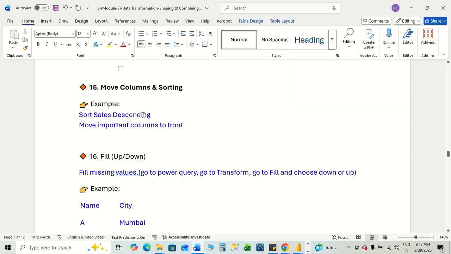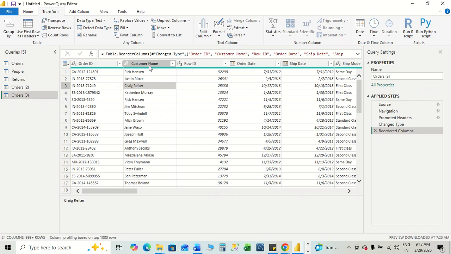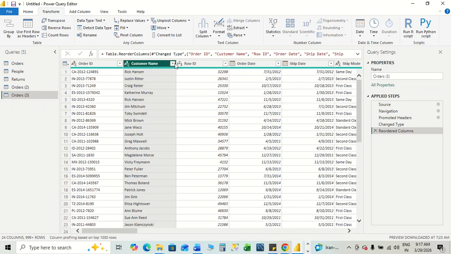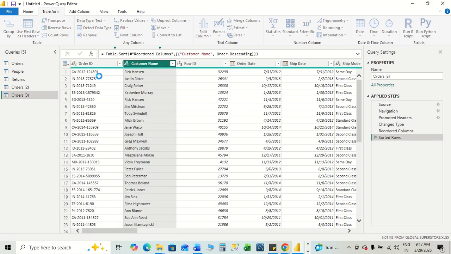After that, sort ascending, descending. Let's suppose you want to choose a name. Go to this arrow, ascending and descending. Anything. Descending.